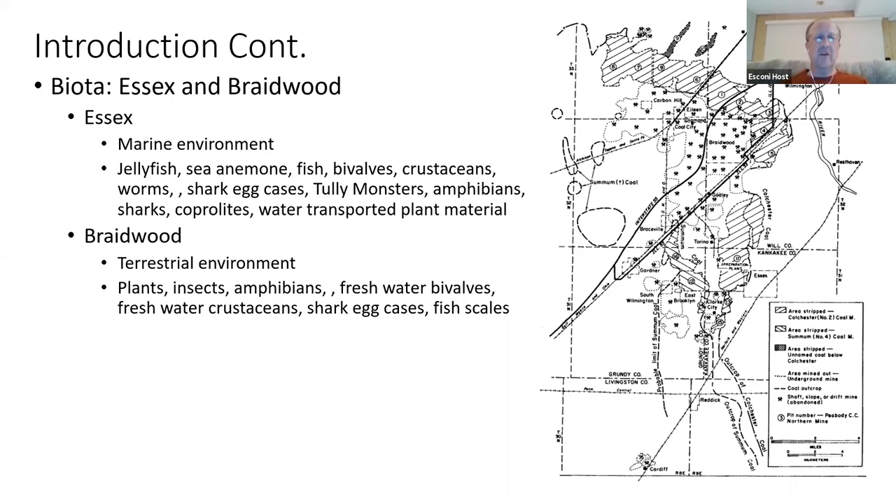A lot of the sharks will be identified by their teeth, which can be in our concretions. And coprolites — which can be kind of boring but are relatively interesting because they can contain bits and pieces of what was being consumed at the time. You can find bones and shellfish in coprolites, depending on what that creature was eating.